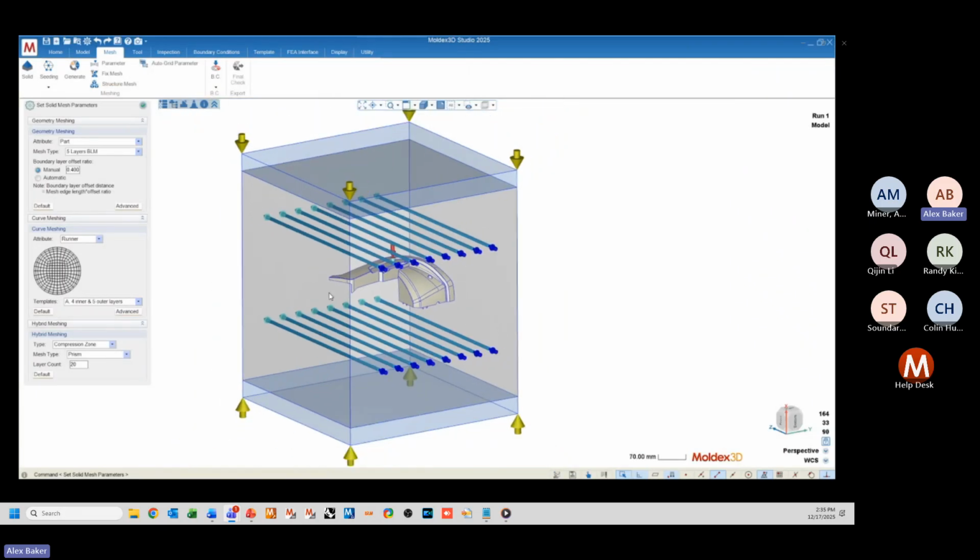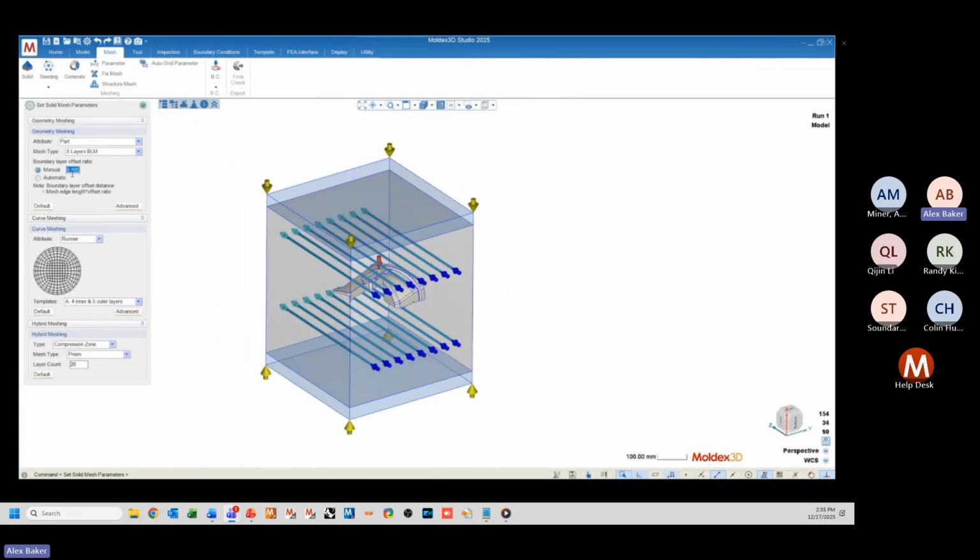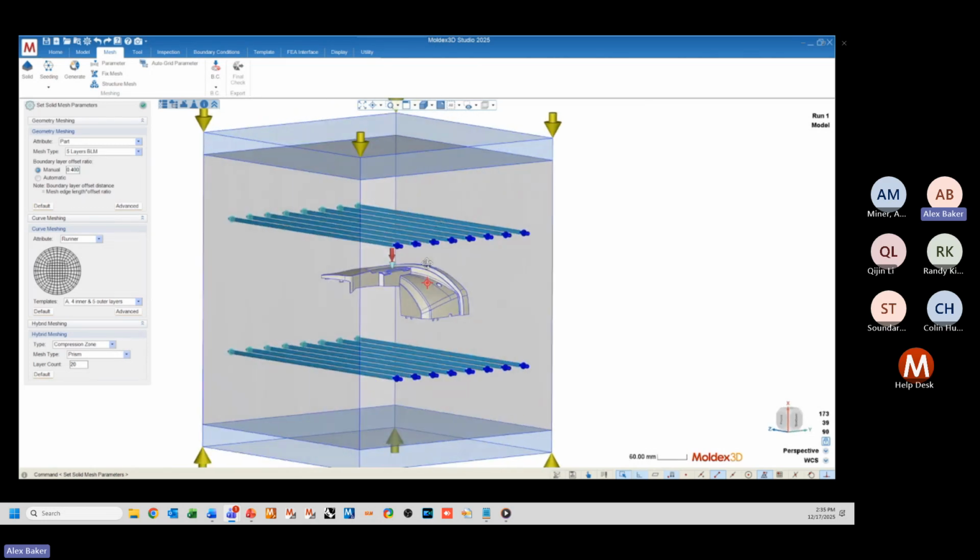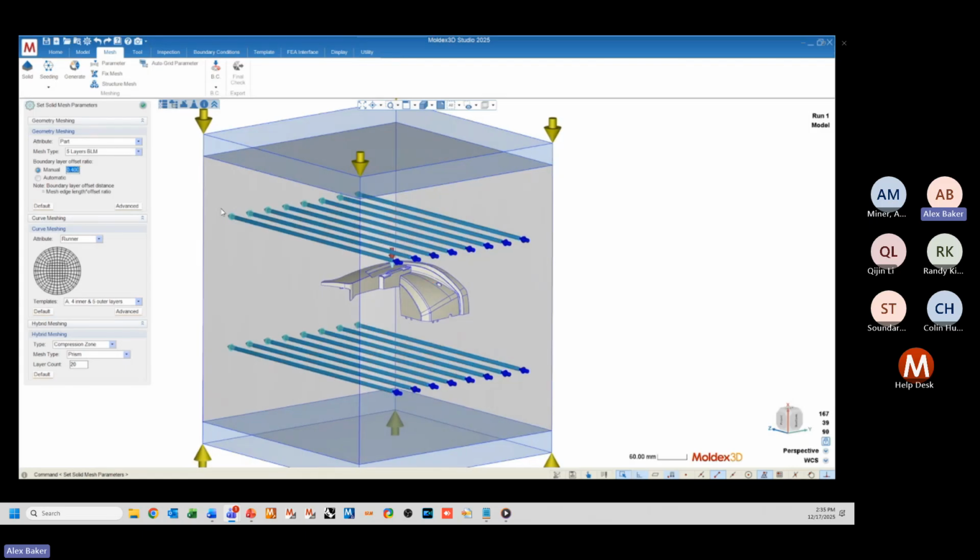And so in the interface here, I'm just going to set my boundary layer offset ratio as high as possible. And then I'm going to let the algorithm in the background determine what that actual offset ratio should be so that there's no overlap. If I set a really high offset ratio, let's say I have an offset ratio of 10, you'll see the actual constraints come up. The offset ratio should be between 0.1 and 3.0. And so I'll just set to the maximum here, which is 3.0.